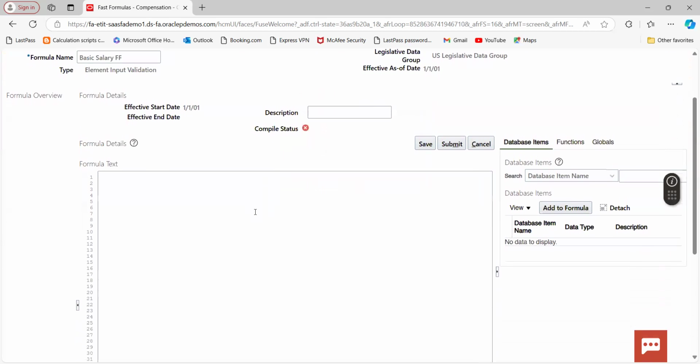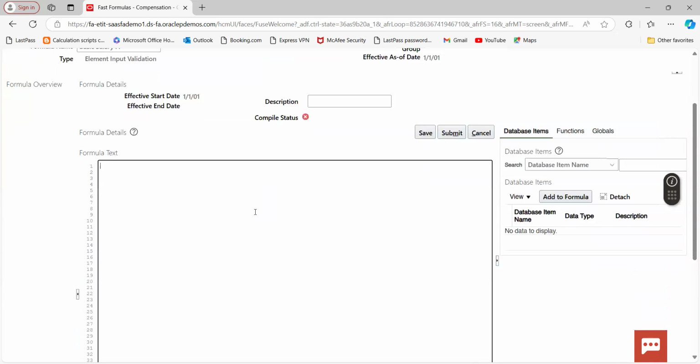And we are on to our formula text editor. The first thing we do is provide the basic information about the fast formula. First thing is name, basic salary fast formula, and the type for this is element input validation. Let's provide a description as well.